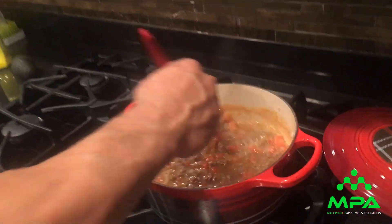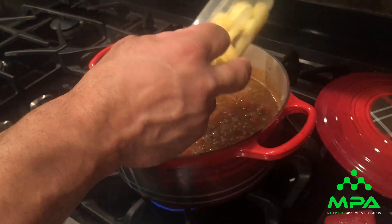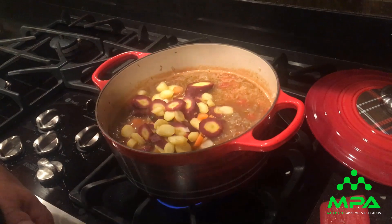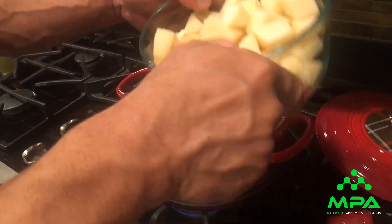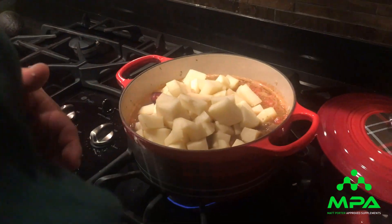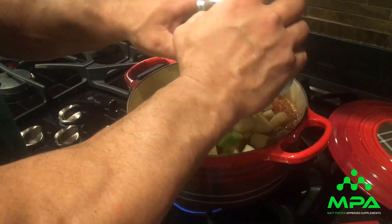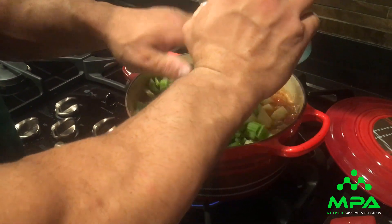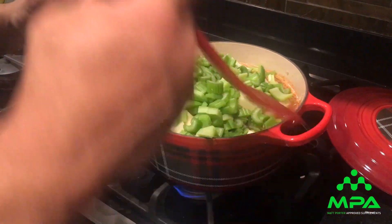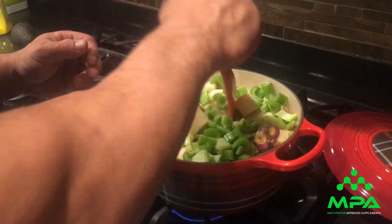It got to a boil — took about ten minutes. Now we're gonna add in all the vegetables: here's the carrots, the potatoes — which by the way could be exchanged with rice if potatoes don't sit well in your stomach — and then the celery. It's a full pot, so I'm gonna stir all this in. Pray that it doesn't overflow. We're gonna add some salt and pepper too.